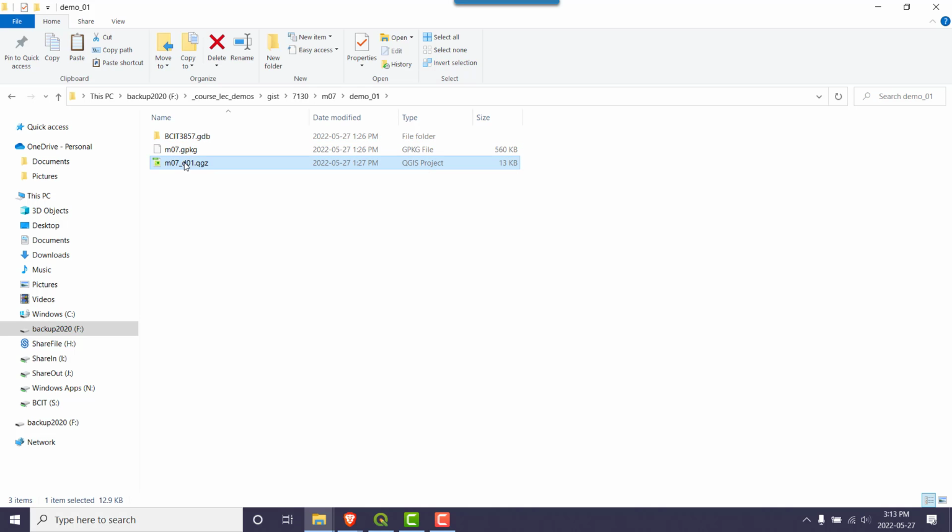This is the project that I have open, right? A QGIS project is much like an MXD in ArcMap and an APRX in ArcPro. That file tracks what data you had loaded, what symbology you gave it, and what the order of the layers was. Generically, we could call that the map file. Lots of products have a project file or map file. They track other things, but the main thing, because you're making a map, is what layers are loaded, how they're symbolized, and what order they are in terms of how they're rendered on the screen.